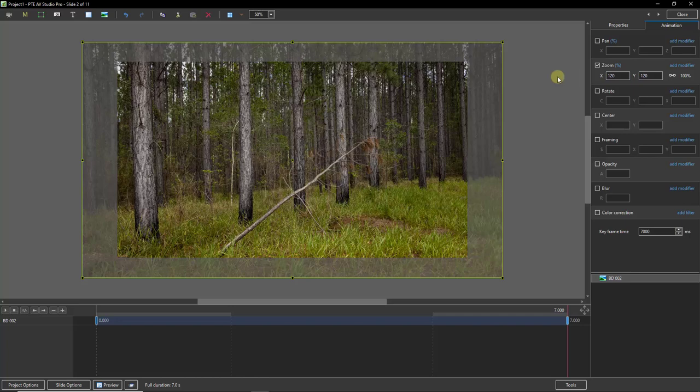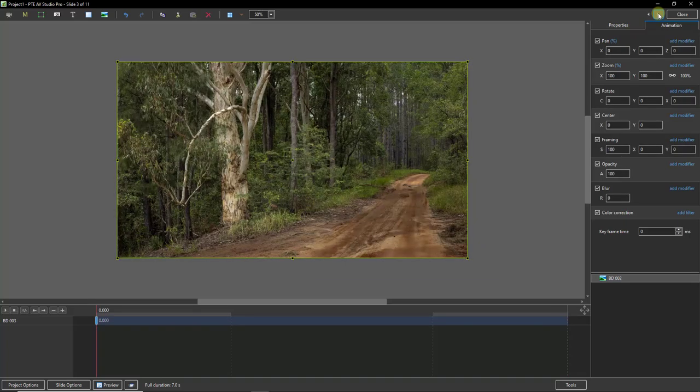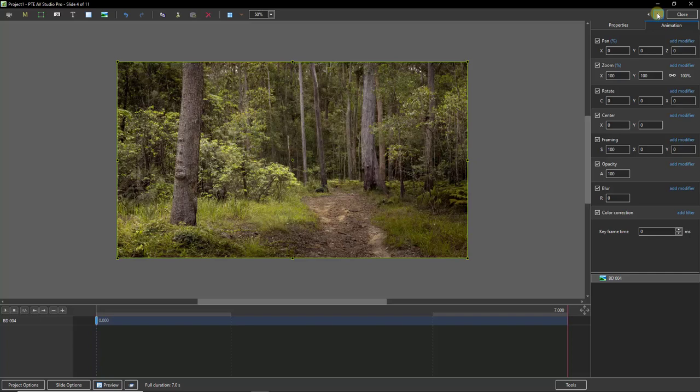So recalling those thumbnails back in the slide list, I didn't animate the first image. We've animated the second image. Let's skip the next image and animate the one after that. One of the ways we can do that is to go up to the little arrows at the top right of the screen, and if I click once, we can move on to the next image. So let's assume for a moment we're going to leave this image as it is. Let's click again and we can move on to this image. And here, how about if we zoom out?